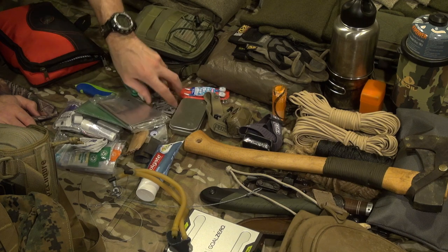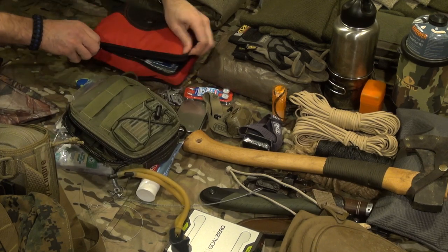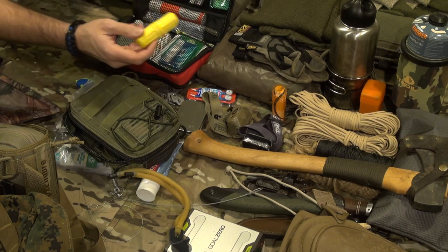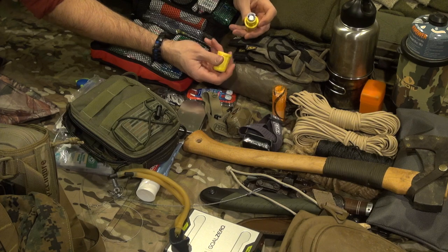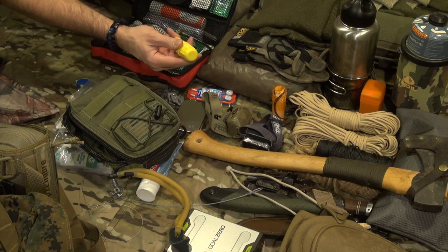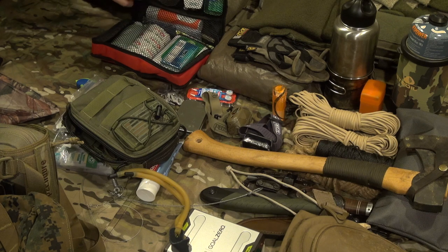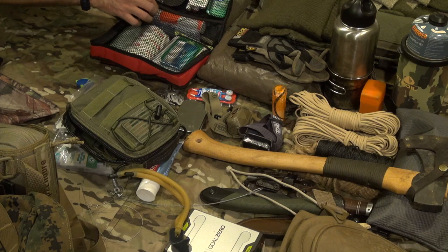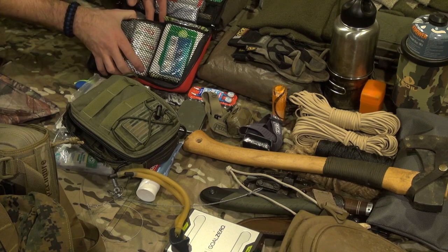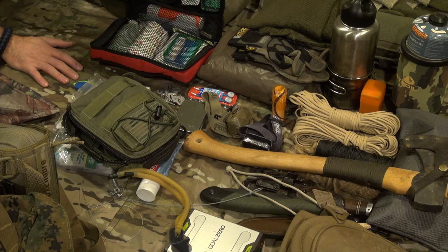So this is kind of a catch-all — a little toiletry kit with some odds and ends. I had little pouches before to organize it a little bit better. This is a little bit more of the same but larger. Duct tape, off repellent, some snare wire. Here's a snake bite kit — these are worthless, they're not going to do you any good, but my mom bought me this and she wanted me to take it everywhere. Floss, Chapstick, Purell, my Aquamira straw, extra baggies, wipes, gum, toilet paper, extra candles, soap, antibiotics, some utility flame. So I'm probably going to take some of these items and consolidate. We'll be right back.